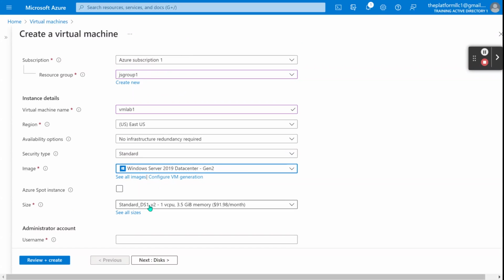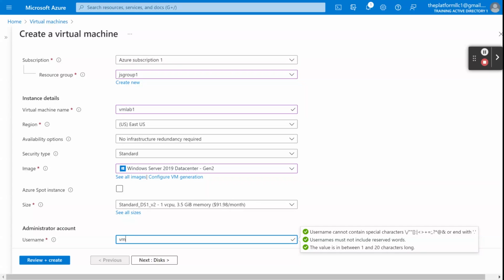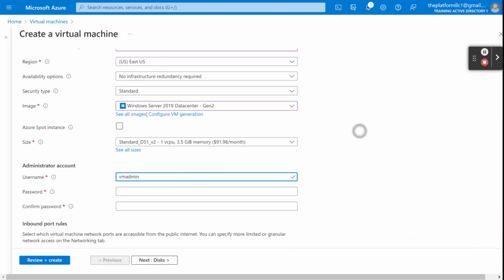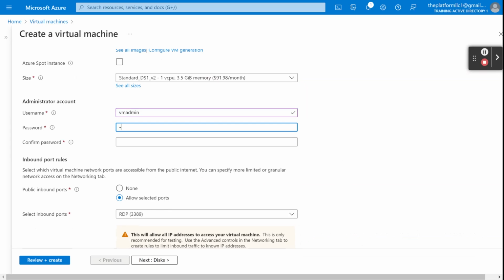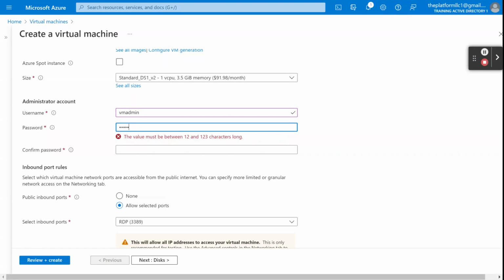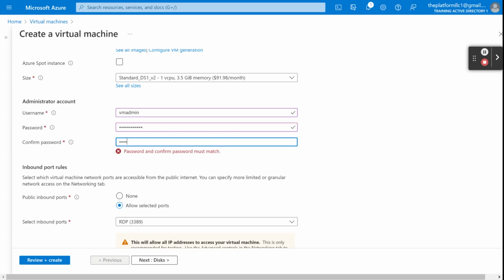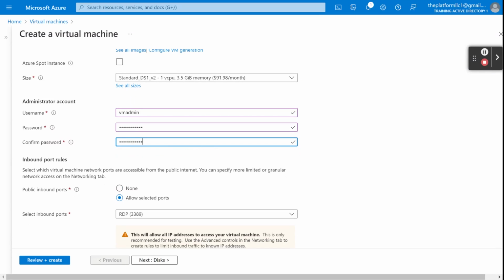Size will be standard. Username, so you'll create a username. Go ahead and choose one for yours and a password. I would say to use a passphrase that's complex. So a mixture of numbers, characters.